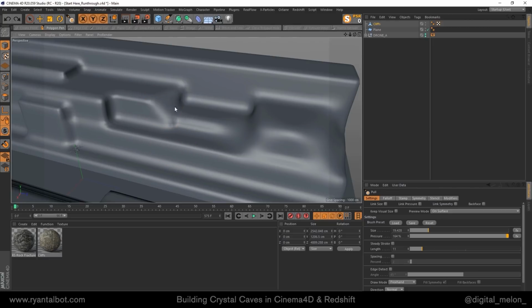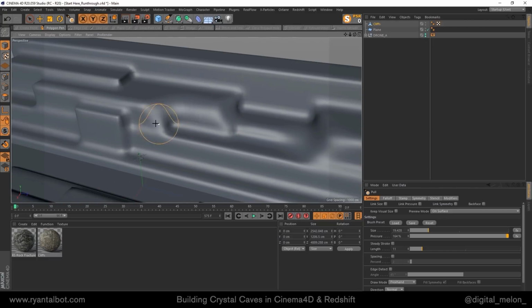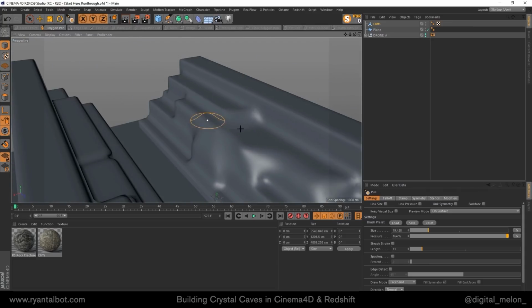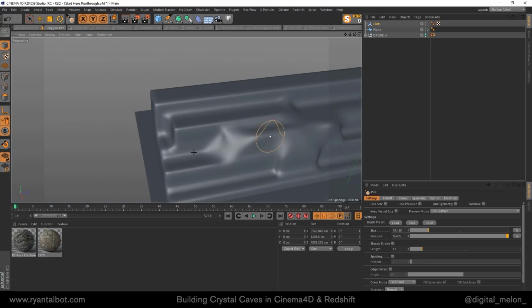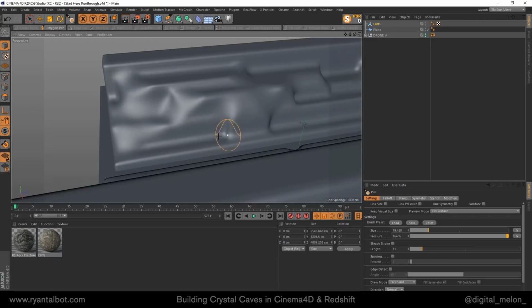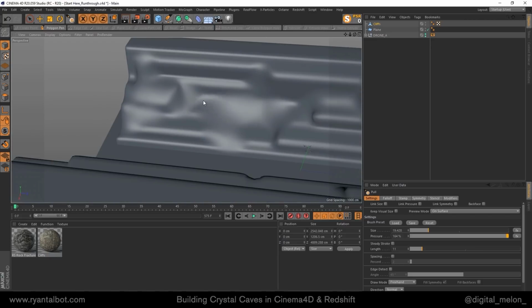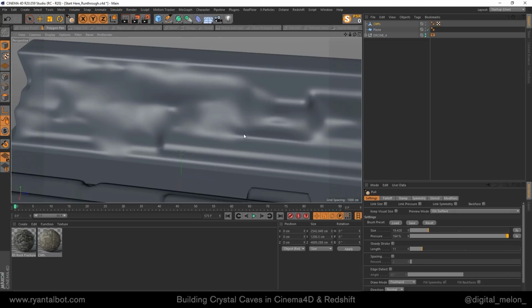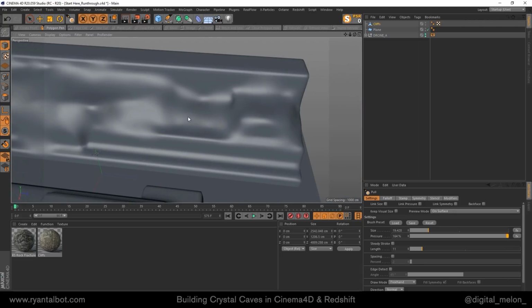So I'm going to hold down Shift and start smoothing out some of these corners, because we don't want this to look geometric. We want this whole thing to look organic, and we want to break up the uniformity and break up all of these parallel lines. We don't want any perpendicular lines at all. So we're just going to start smoothing this out until we get something that's starting to look more organic. We might pull this back out. That might be a little bit strong, so I'll decrease the strength here.